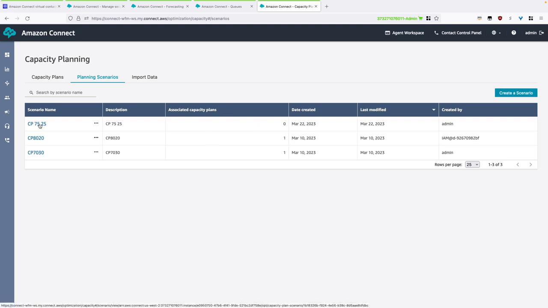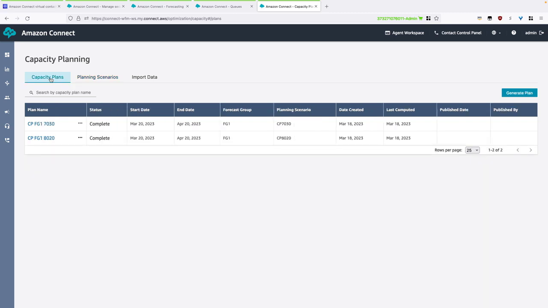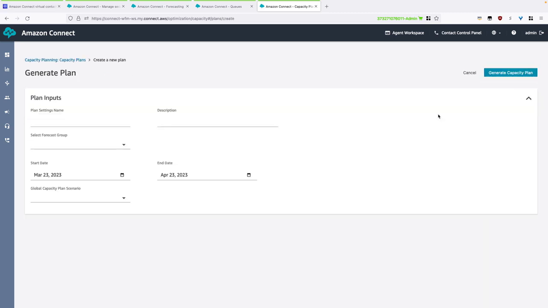Now the next thing is, once you have imported the data and created a scenario, you can go ahead and create a capacity plan. Click on generate plan, and you can name this plan setting.